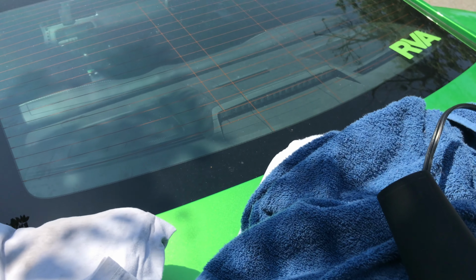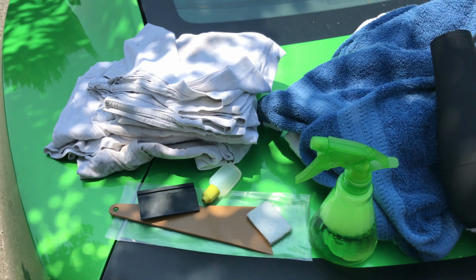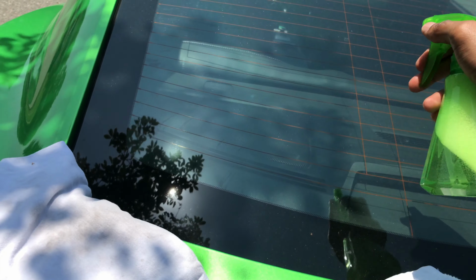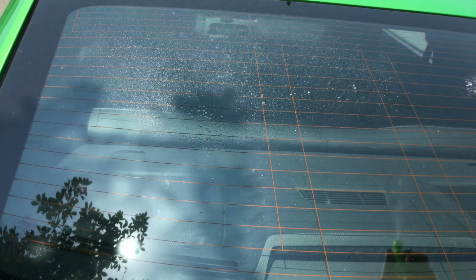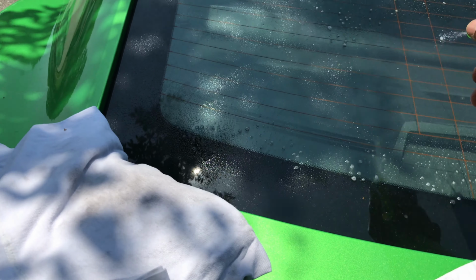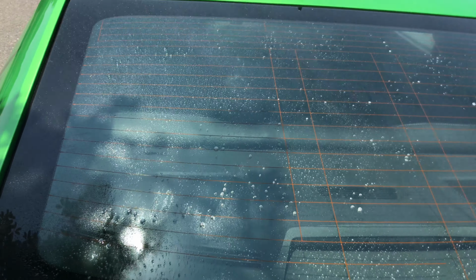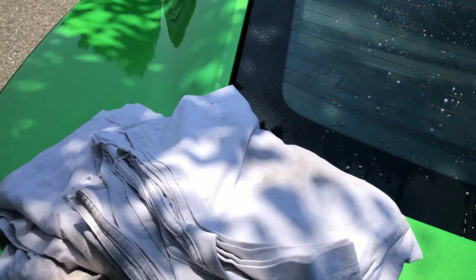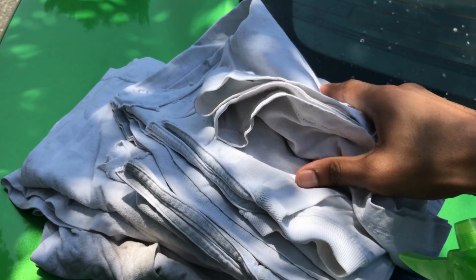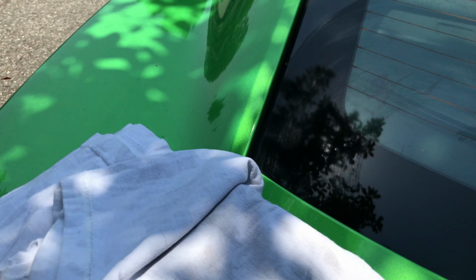First thing I'm gonna do is prep the outside and inside of each window, and I'm not really gonna show y'all all of that, but just shake up your soapy water. And hit up the outside. You probably don't need to do the outside of every window, but I'm gonna do the outside of this back window. If you have windows that have a lot of curve to them, that's the reason you're gonna want to prep the outside of your windows, and you're gonna see why soon.